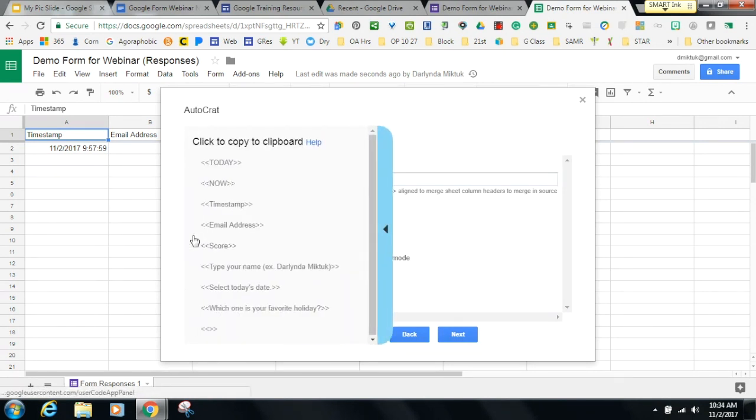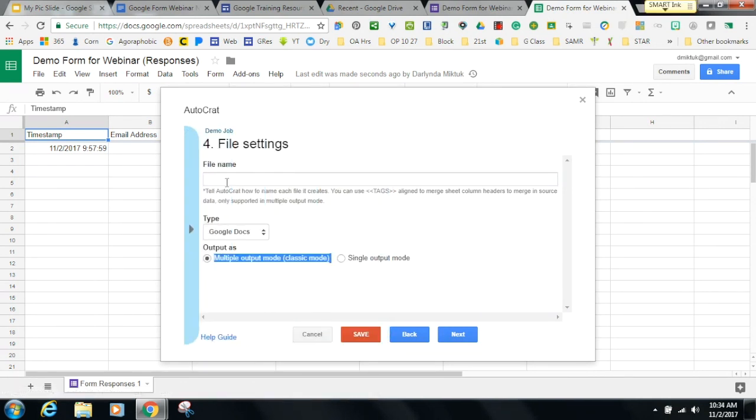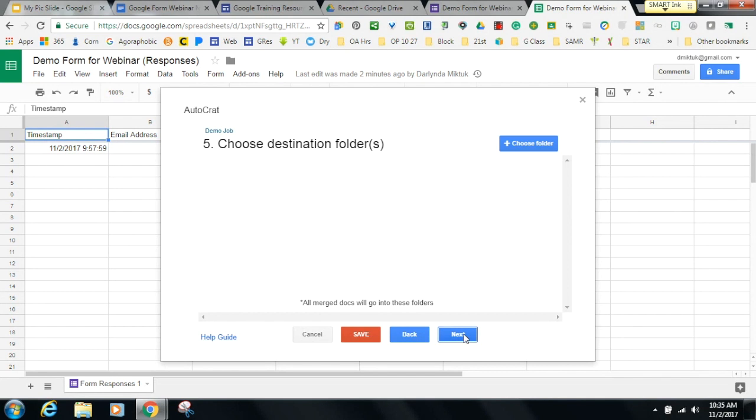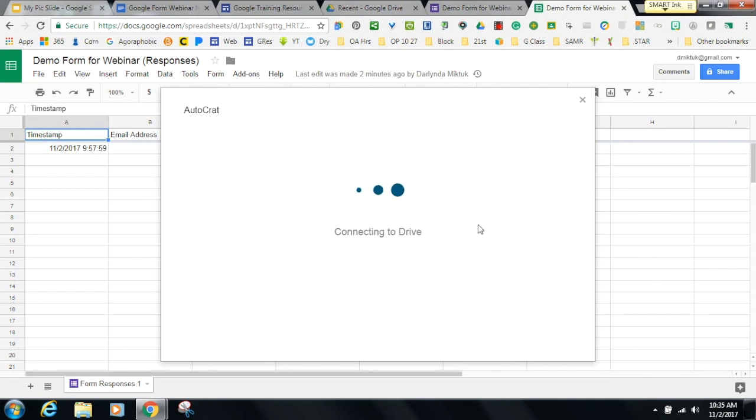What's kind of cool is you can open that tab, select, I just clicked on name, come over here and paste it in there and say certificate of completion or course. What type do I want it to be? I choose PDFs. I just leave it in the classic mode. I say next. Now you can choose a folder. Where do you want to put this? So you choose a place to put it in your drive.